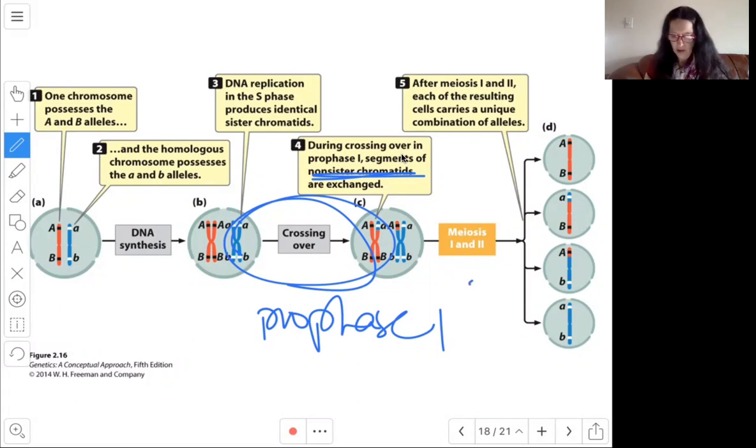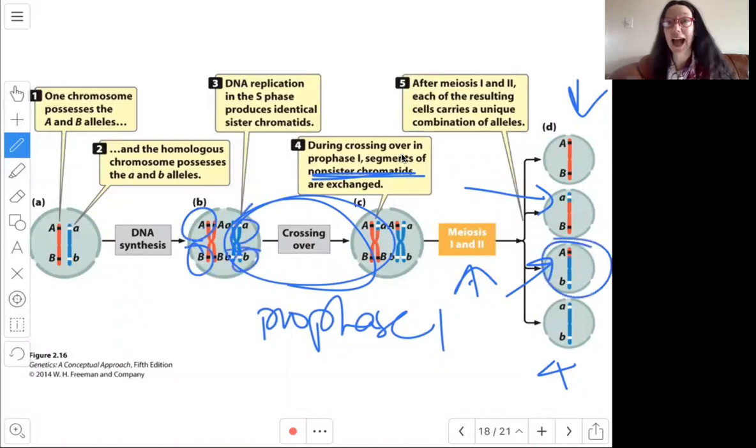And then meiosis I and II happen. And then look, we get 4 at the very end, 4 gametes, each haploid. Shows you how we have some recombination, right? Originally it was big A, big B, or little a, little b, but some of the gametes, oh look, it's big A, little b. That is crossing over.